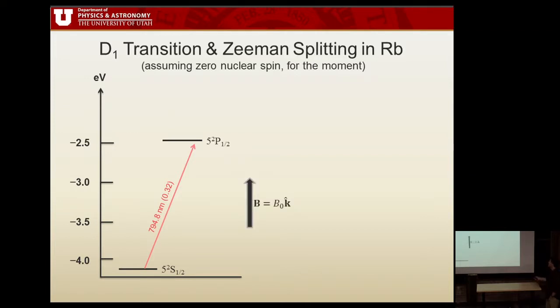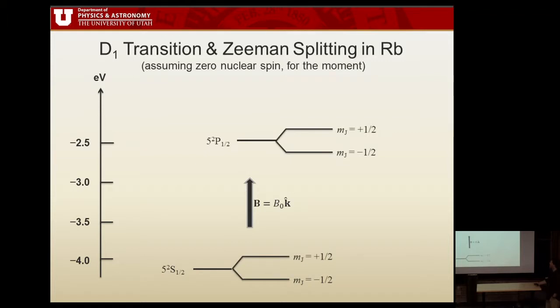And we apply a magnetic field. How big? Well, it can be 30 Gauss if you want, a few Gauss if you want. It can be bigger. Generally, these are typical laboratory fields for us, about 10 or 20 Gauss. And what should happen, if we didn't have a nuclear spin in this atom, is that we would Zeeman split both of these levels, okay?